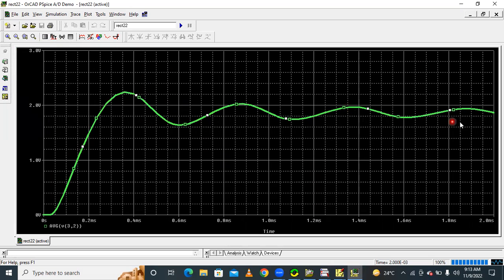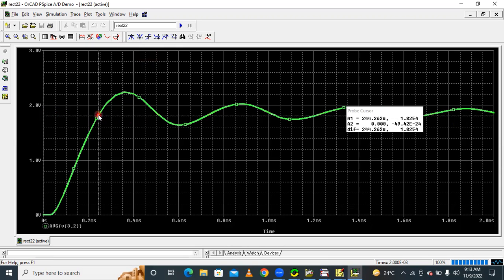Okay, average output voltage means the final voltage will settle in this way, with the maximum here. If you want to read this average output voltage, place the cursor using toggle cursor and place it here. The maximum average output voltage will be about 1.8 or 1.9, with only small fractional differences, 1.8 or 1.7 or 1.9.